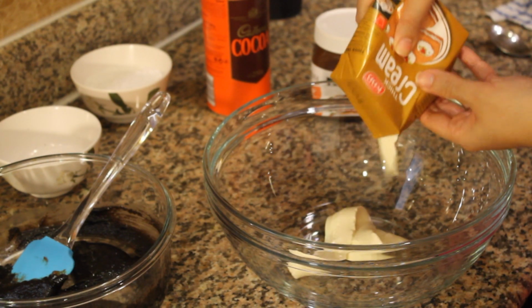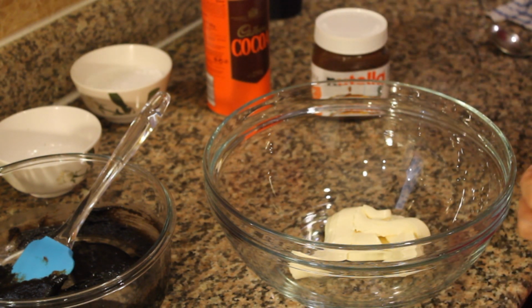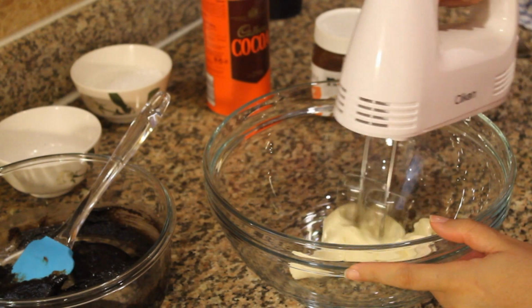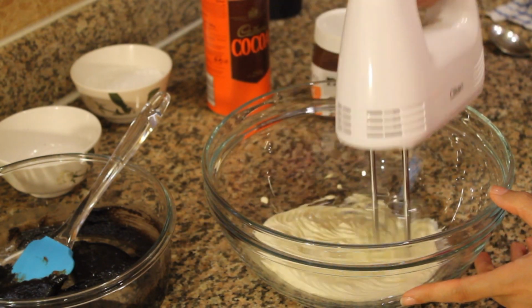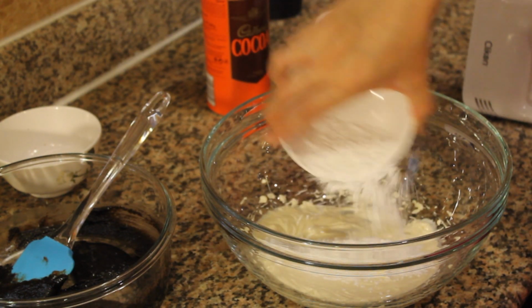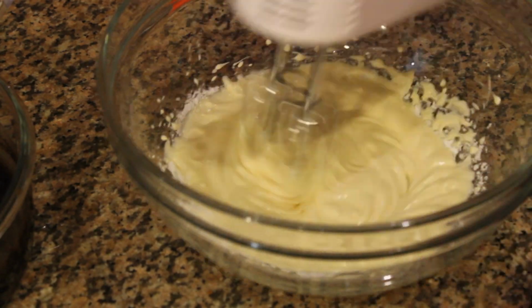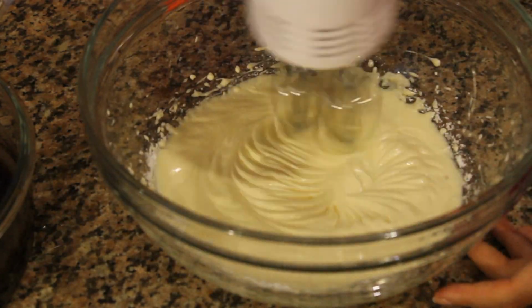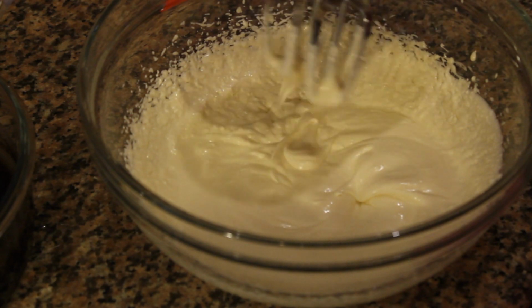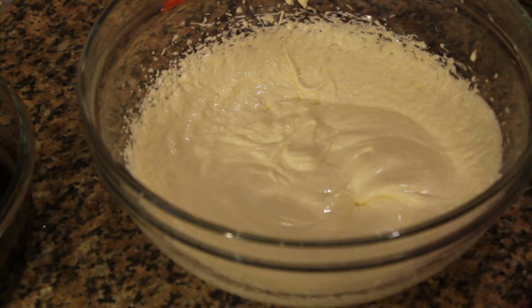I'm going to add in some heavy cream. And we are going to whisk this till they are fluffy and they form soft peaks. Also, next we will add in some powdered sugar. Alright, so this is what we are looking for. Once this is done, we're going to keep this aside. And I'm going to divide the cream filling into two.